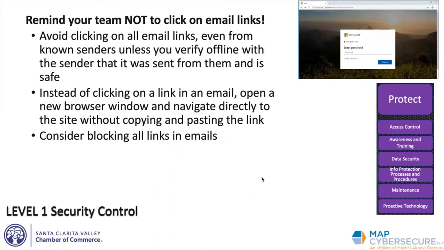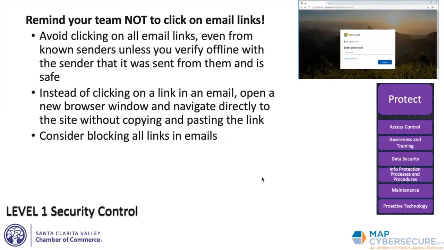Okay. So instead of clicking on a link in an email, let's say that Eric sends me an email and says, Dave, because we're doing this webinar later, I need you to log into WebEx or whatever, and I'm supposed to put in my credentials. That would be a phishing attempt if he didn't really send it.